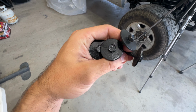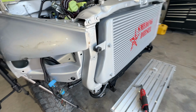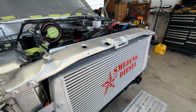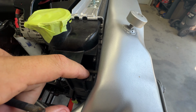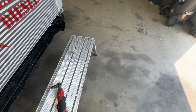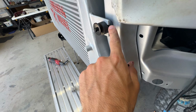Here are the four bolts. Ended up painting them, so they look good, especially the ones out here on the front. We don't want any rust showing. We want it as clean as possible for when you open the hood. All right, one thing I did forget to mention is that these do have rubber grommets that you have to slide over this little opening right here. The Smitty's intercooler already came with brand new ones, so we didn't have to worry about that.